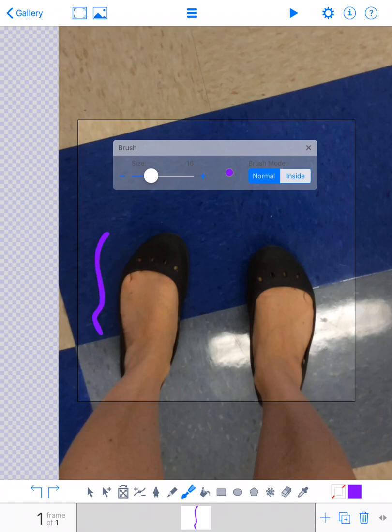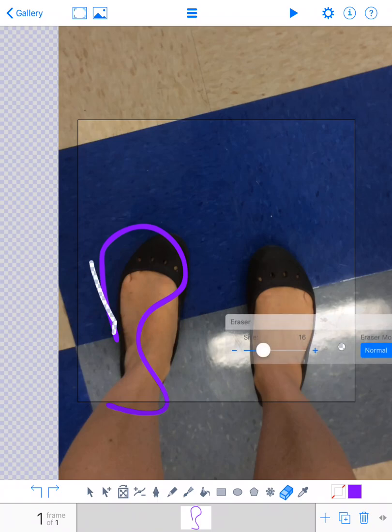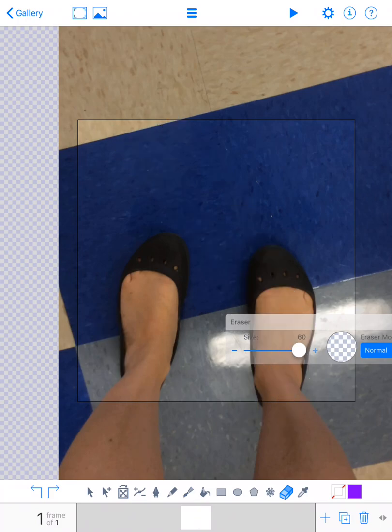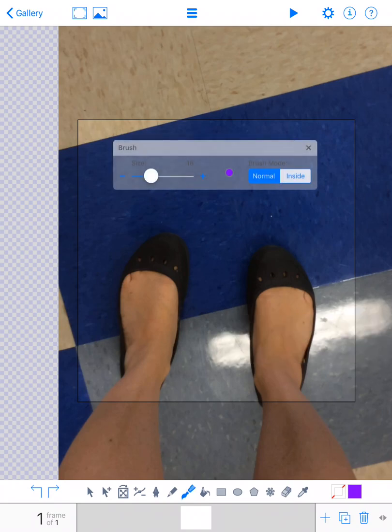The little left arrow at the bottom, if I touch that, it removes it. You can also erase it. A lot of times, I've seen people start drawing and they go, oh, I don't like it, and they go to erase it, and you see my eraser is really tiny. I could make my eraser nice and big. And then they go, Miss Holland, I can't draw. I don't know what to do. It makes you a little crazy. You're still on eraser, so you need to make sure to go back to your paintbrush.